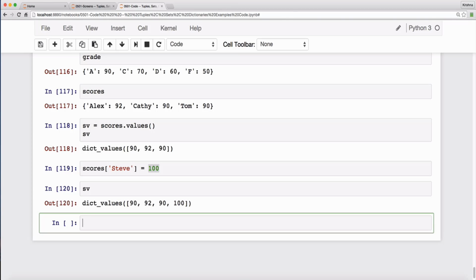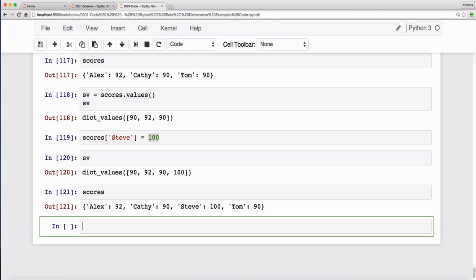Let us find the total scores. Let us print what the scores are now. Scores has 4 students with these scores.